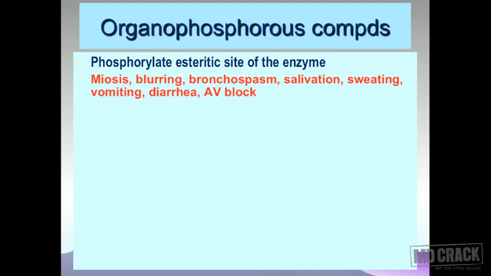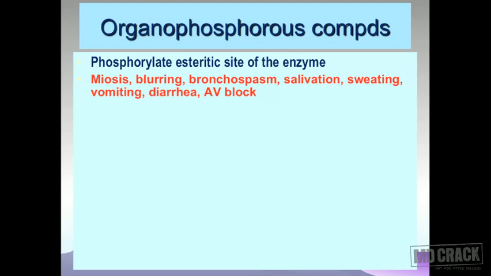So the manifestations that you would get would be the manifestations of acetylcholine. And naturally, this patient gets miosis and spasm of accommodation, leading to blurriness of vision. The patient is likely to get bronchospasm because of the contraction of the bronchial smooth muscle. Because the secretions are more, there will be salivation and sweating, and there could also be vomiting and diarrhea.